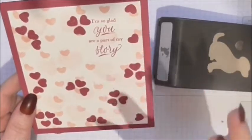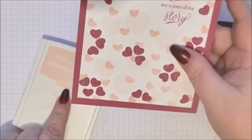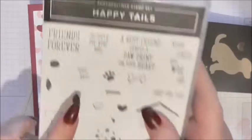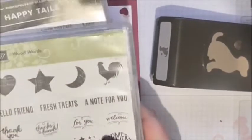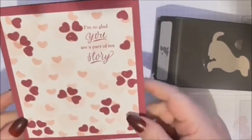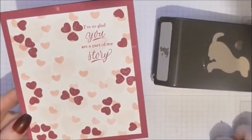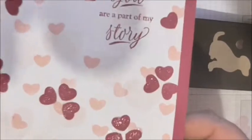But before I did that, I got Powder Pink ink, here it is, and I used the little heart stamp from Happy Tales, this one, and the big heart from Woodwards, which is this one. I went around and stamped with Powder Pink the little heart all over the place, and then over the top of that I stamped off twice from the Powder Pink using the big heart, to give a softer image. You can only just see it, okay?